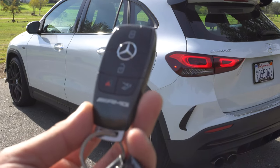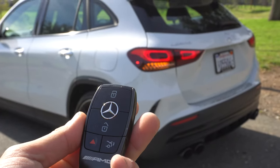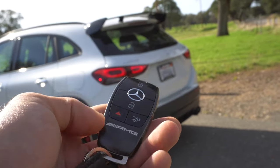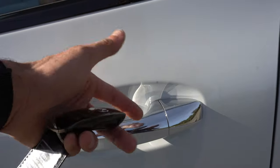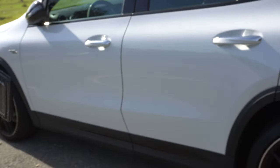The car has a special AMG-labeled key fob, which is actually fairly small. You have your release for the valet key, unlock and lock, and no power start unfortunately, but you can access the trunk by simply pressing a button. You also have a panic button to locate your vehicle. With the fee key fob, you can unlock the vehicle just by having it on you and pulling the door handle, or tap the button to lock from outside. All four handles have this smart key functionality.